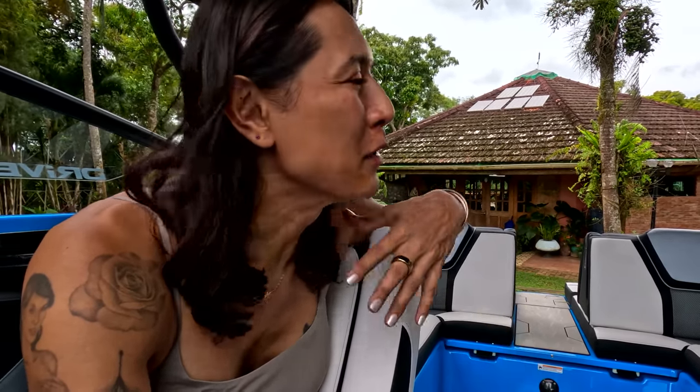Sport boat, easier to park, jet drive. When the water is super low, it's easy for us to get in and out. There's a lot of islands that pop up here when the water is low. What else can I say?